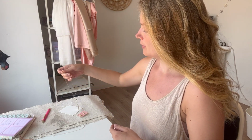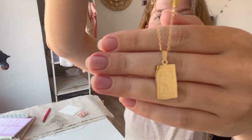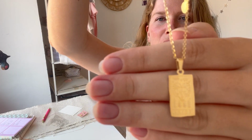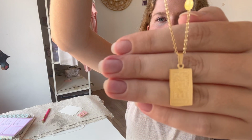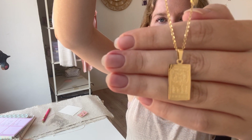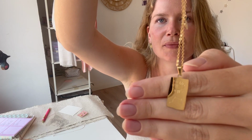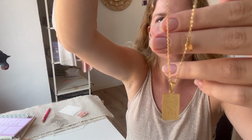So now I'm going to pack the orders I received and I'm going to start with the one from Miraya. She's from Spain and she ordered the tarot card necklace. I will show it to you. So it's a waterproof necklace and it is engraved on the front and back side. I'm not sure if you can see it that well on camera, but I can show you later like a close-up. So the front side has the zodiac sign and then the back side has the star sign. And it also has a cute coin here, which is also engraved.